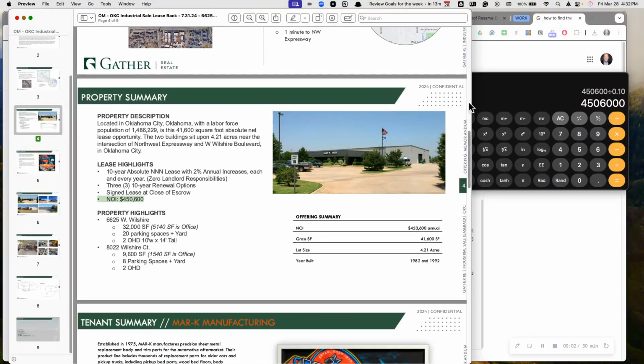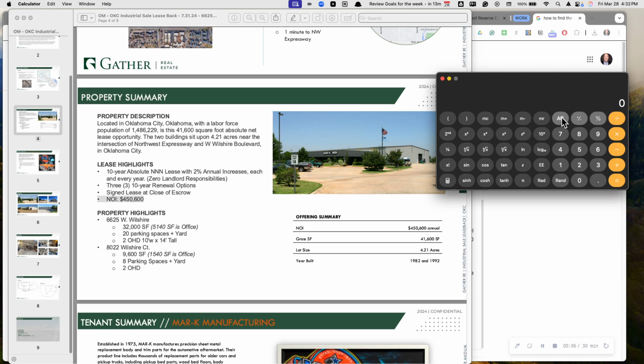Okay, here is a quick video to go through how I think they're pricing this since they won't give us the price. We do have two pieces of info: the 41.6 size of the building and the net operating income. The first thing we can do is find out what they are leasing the property at. This is a sale leaseback, meaning the existing tenant has said, hey, I want to get a bunch of money up front from my building and I'll lease it back for a period of time. So that's what we're looking at.